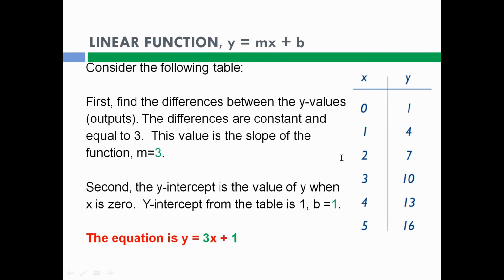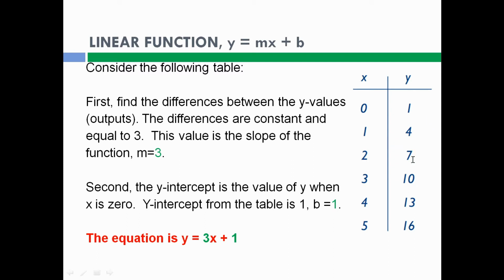So let's look at the first portion of this chapter, linear functions. Linear functions are represented by lines, and the equation of any line takes this format, y equals mx plus b, where m is the slope and b is the y-intercept. And since the goal of this chapter is to look at the chart and find the equation, we will use the name of this chapter, finding differences of finite values. So this is what we will do.